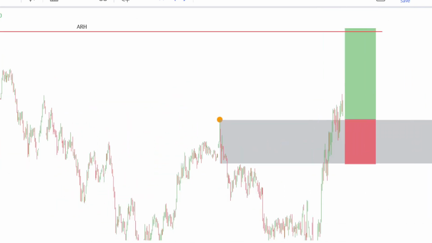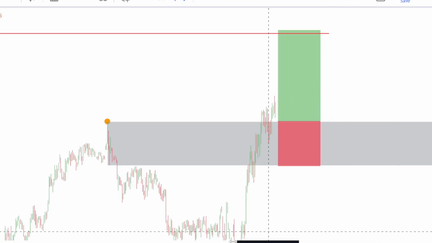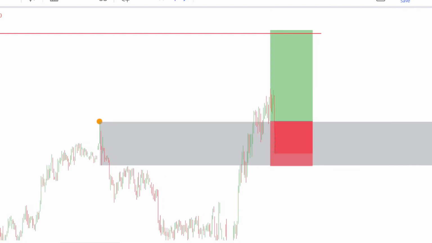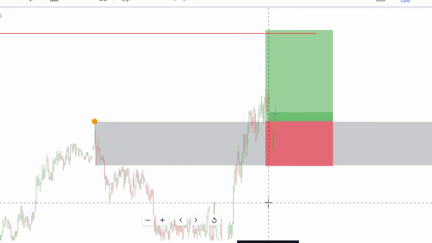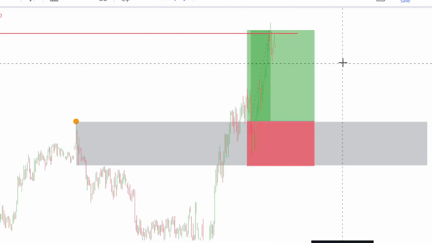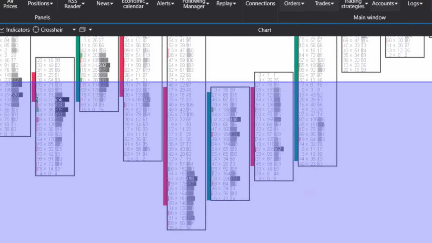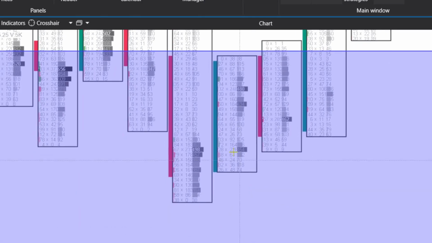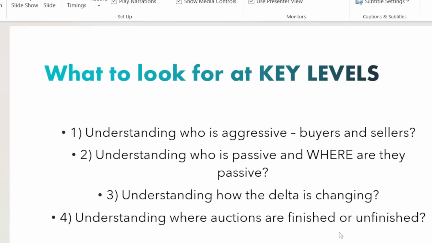You can't really go wrong with your take profits. Yes, it's a 1-2 trade. It's not the biggest R multiple in the world, but it's certainly acceptable when it comes to understanding the overall order flow. Price does eventually tap into our entry at about 10:30 Eastern time, and eventually, after some time, we hit our overall target, which is the Asian range high. So this is a quick breakdown of a trade using footprint charts, understanding the interaction between buyers and sellers, finished versus unfinished auctions, and just going back to our PowerPoint.